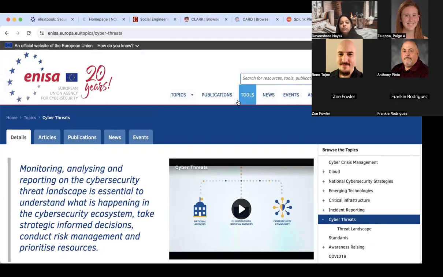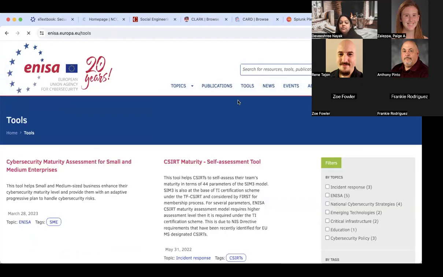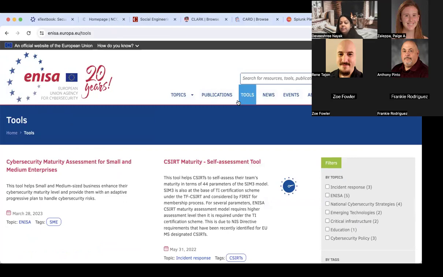They have different tools, and this helps our students practice with different kinds of sources, which broadens their horizon, not only in the United States but also in how different continents and countries practice cybersecurity. It has been around for 20 years, and their topics and resources are really great.